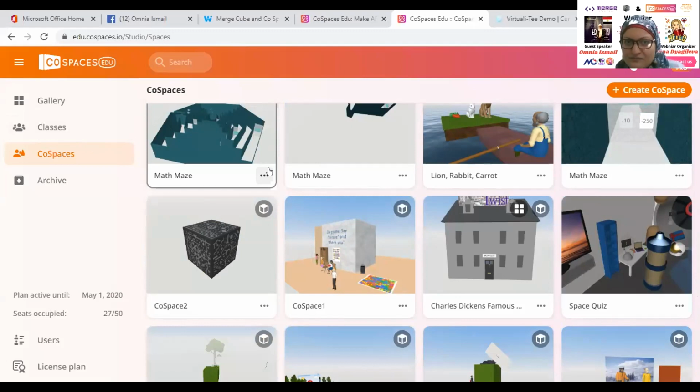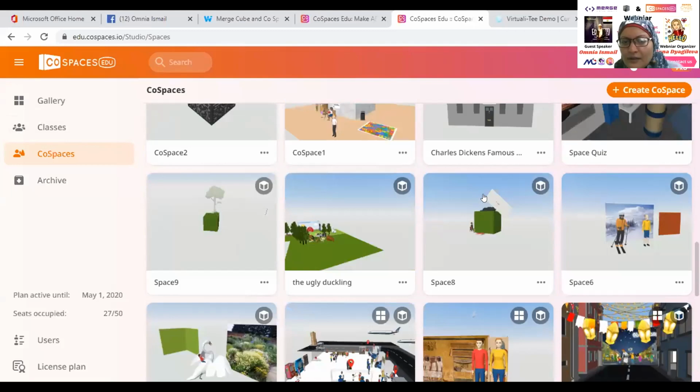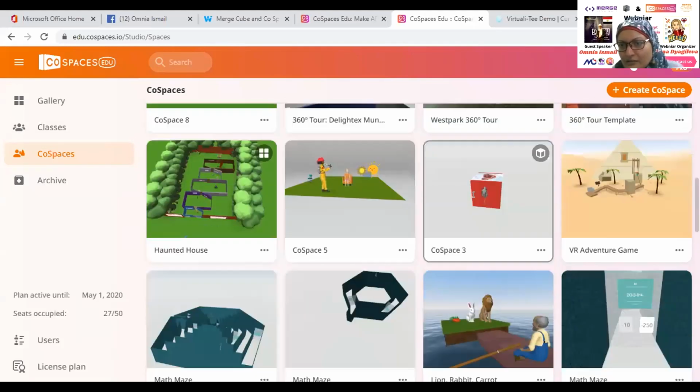I've got one question. Tell me, please, how long does it take you to create one CoSpace? It depends on the idea itself. If you are just uploading images and videos and attaching them to a Merge Cube, like this one, or like the black hole, it won't take more than 5 minutes. If you're adding a character or items, saying just one word without coding, 10 to 15 minutes. And if you are making a storyboard with more characters, the more you add, the more time it takes.